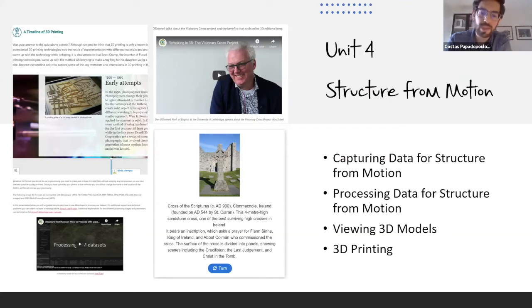So the unit deals with the whole workflow of digitization, starting with the physical, so how to capture it, how to process it in order to produce 3D models, where and how to publish these models online, and also closing the cycle with 3D printing, therefore going from the physical to the digital and back to the physical. It includes many exercises where users are asked to evaluate pre-recorded data sets. There are also many data sets available that participants can use before actually embarking on their own projects.